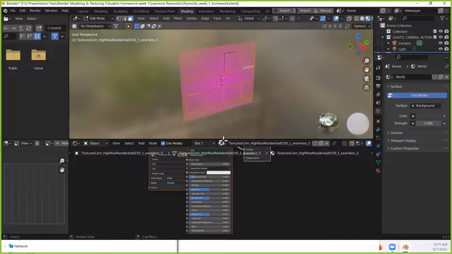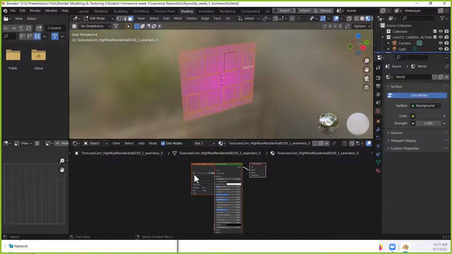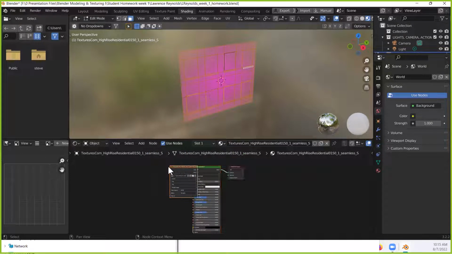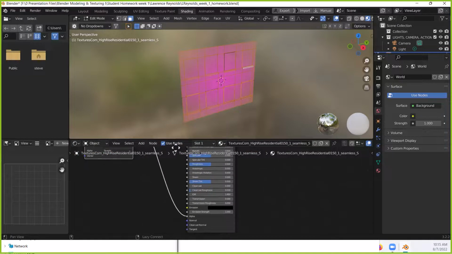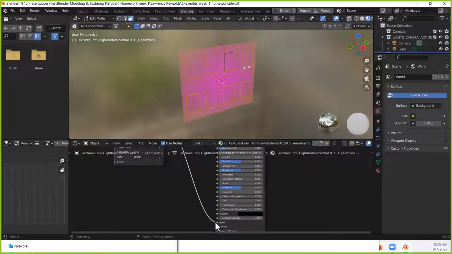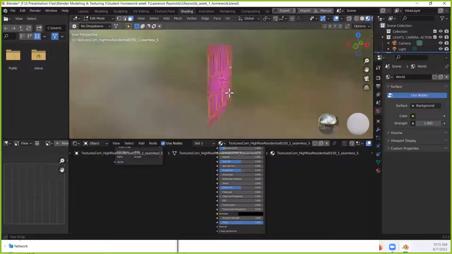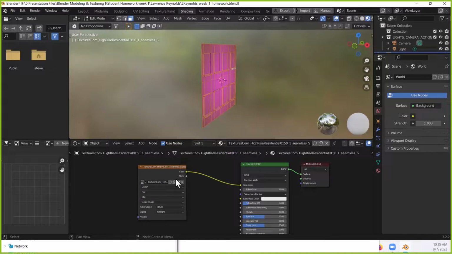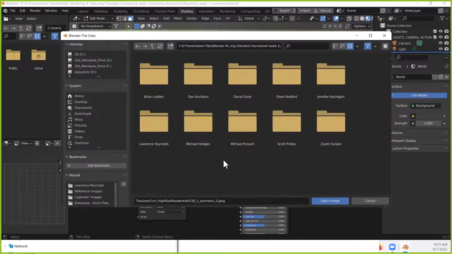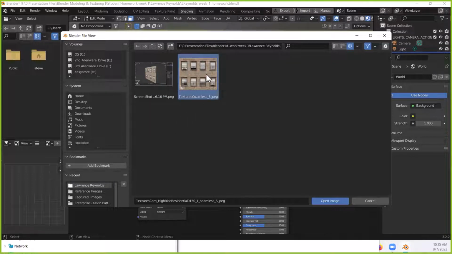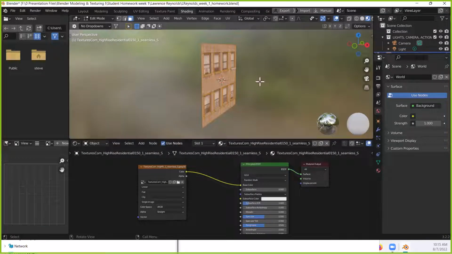If I go to my texture, that image is also connected to the alpha. It shouldn't be. Disconnect that. Okay. All right, let's go get the image real quick under Lawrence, and there it is.